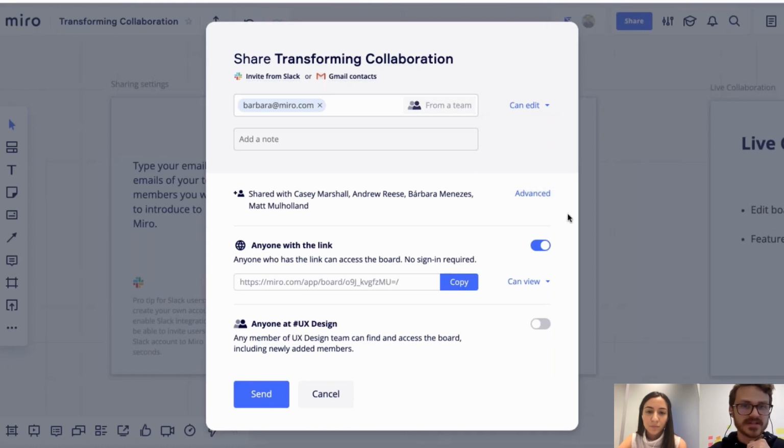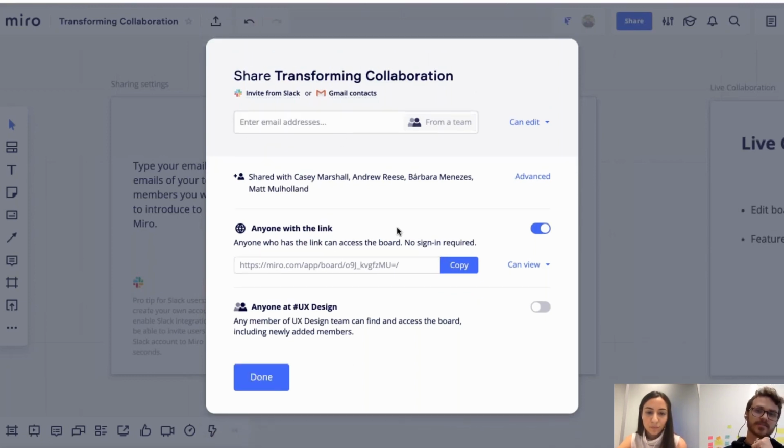And they're pretty self-explanatory. If you wanted to give somebody access to the board without having them create a Miro account, that's also available. And we have that option there in the middle. It's called public link, and you can enable it, and they can get access to view or to even comment on the board for free without even having to create an account. It's a really powerful feature.